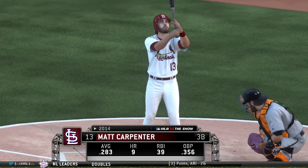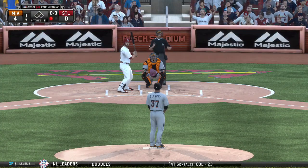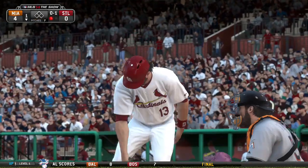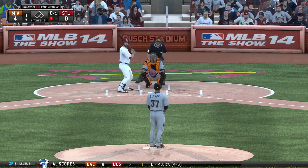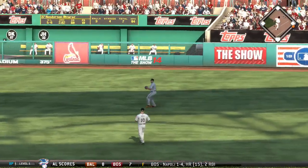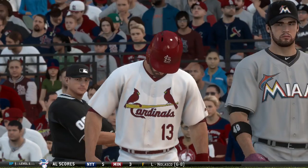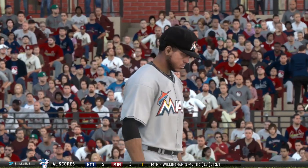Matt Carpenter will be the batter. Here's the first offering. And a high strike there, 0-1. Gets out in front of the fastball there as this is hit sharply to the right side, and it'll get on through for a 1-out hit. And on the mound, here's where you got to keep pitching like it's a 1-run game. You never want to get in that relaxed mode where you think, I've got some cushion. I can afford to give up some hits. That'll spell disaster.